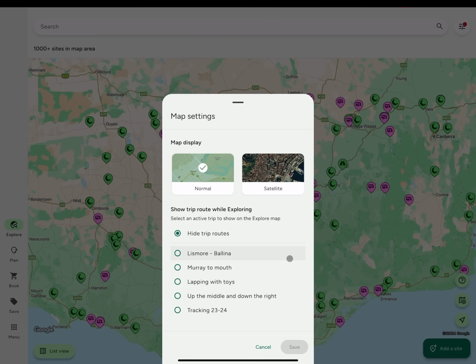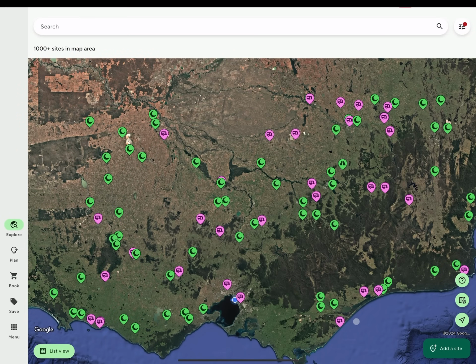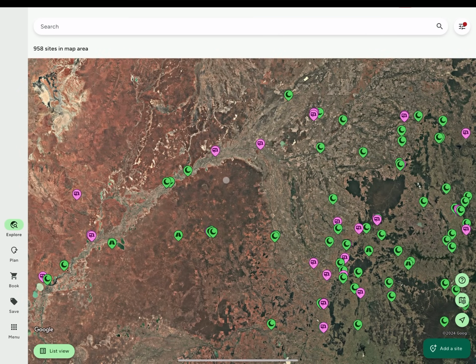All right, now I'm going to click on the satellite view. And this I find fascinating and such an issue with the website. So I'll click on satellite, click on save. You'll see that the map has changed to a satellite view. Perfect. That's exactly what I asked for. So that's really good. Unfortunately, you might notice that there are no roads and no maps. So if I scroll down to Outback New South Wales or Outback Queensland, I don't really know. I don't know where I am. This is terrible. I assume they will fix this problem pretty quickly. I assume they will overlay this map view with roads or major roads, possibly rivers, but definitely towns. And I assume that they'll do that very soon.